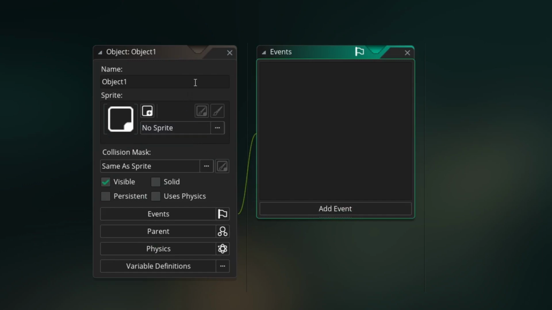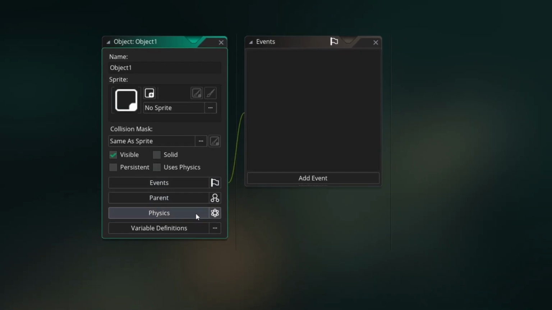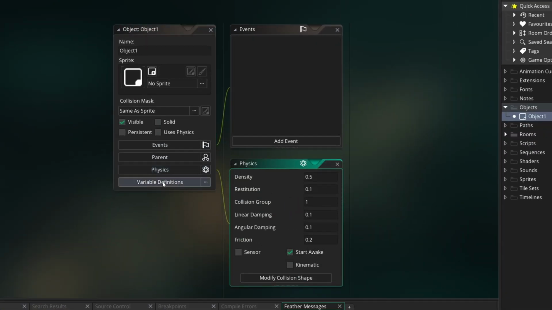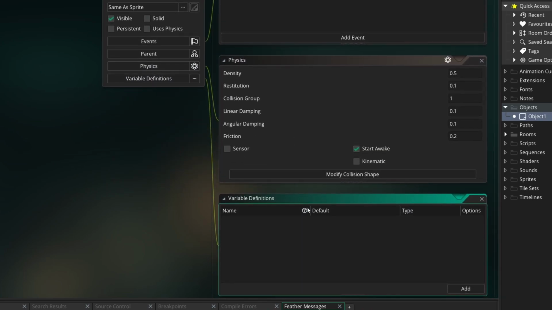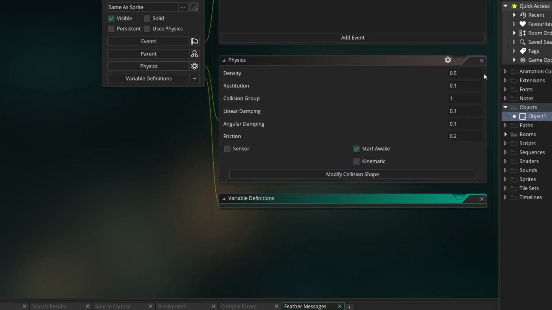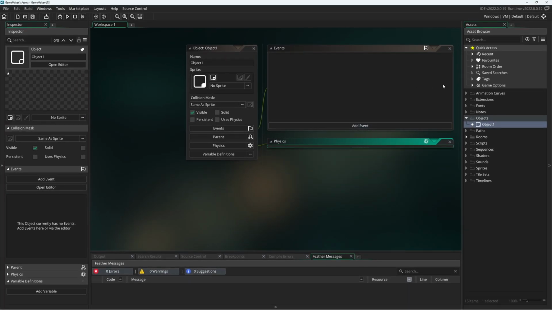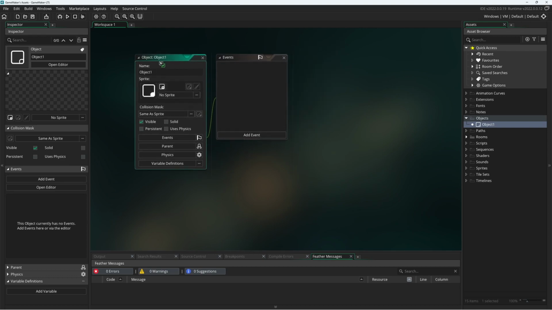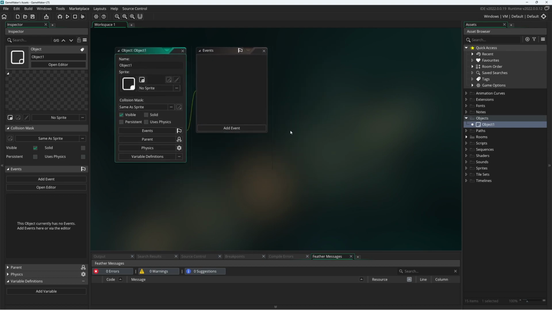From here, we can control things like the name, the sprite the object will show, the collision mask that that object is using, whether it's visible, solid, persistent, or uses physics, the events window, the parent controls, the physics properties, and the variable definitions if we're going to be using any of those. All of that is available to use inside of the object editor, and you can resize and drag around your objects inside of your workspace as well.